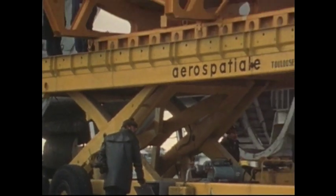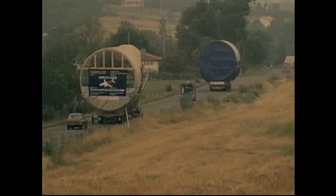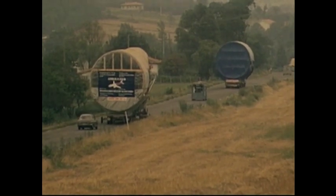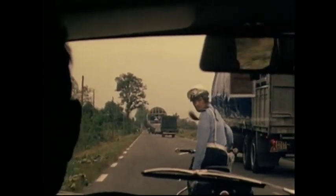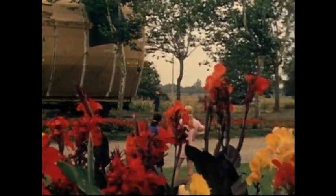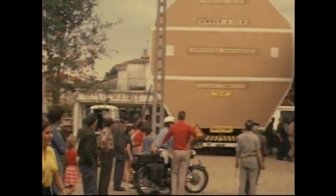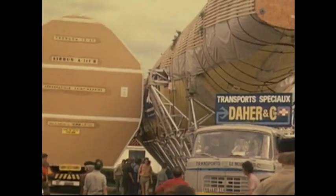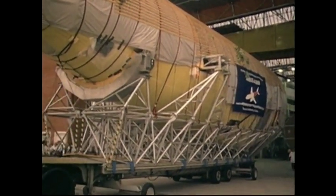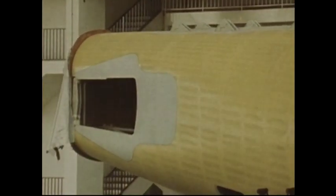It was certainly a mammoth undertaking. When the components arrived in France, they were transported along country roads, presenting an amazing spectacle. Although the Airbus featured the first composite materials used on aircraft, making it much lighter than its competitors, its pieces were a major logistical challenge to move. French townsfolk gaped as the trucks made their way cautiously along the narrow roads. Finally, they arrived at the Toulouse assembly hall, where the center wing box section was pushed into position. The following morning, the rear fuselage section was moved alongside the assembly line, ready to be connected to its sister parts.